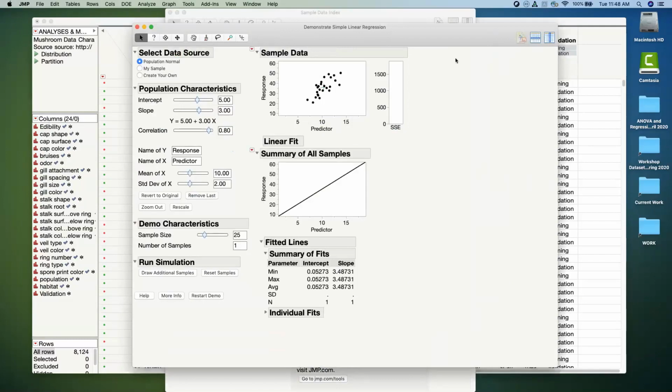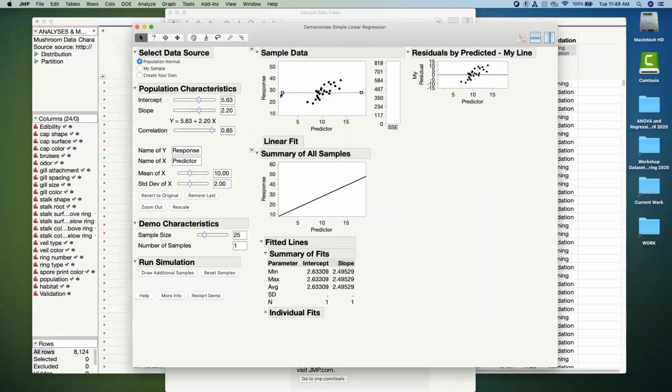Basically what's happening here is you create a population data set, right? One that has a particular linear relationship, one that has a particular correlation. So I can specify that over here, choosing what I want to illustrate: low correlation or high correlation. And then over here on the right is a sample data set drawn from that population. Now, you can have the students say, hey, you fit a line through that data that you think is the best fit. And I can move this around.